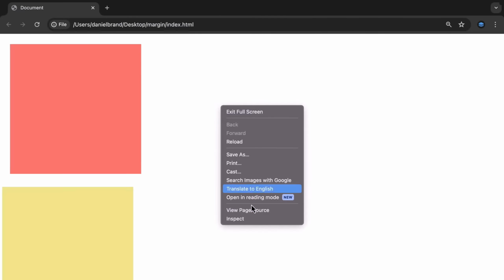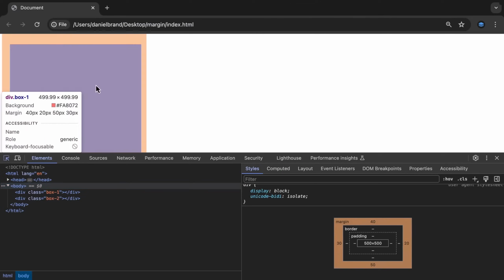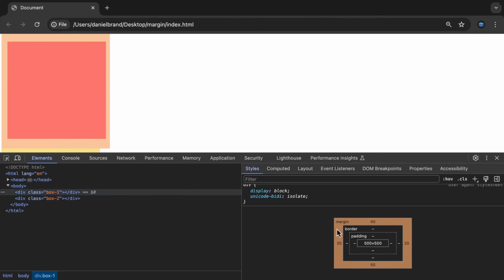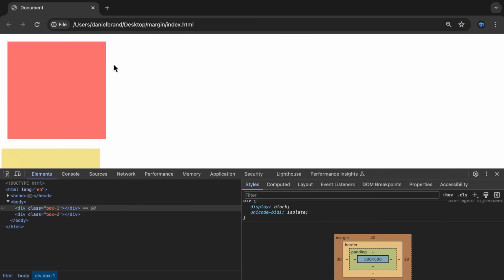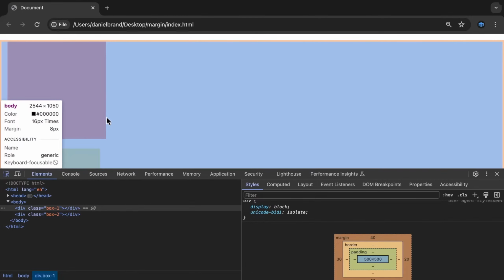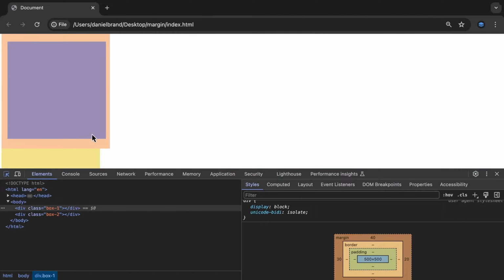Let's open up DevTools to see how this looks in the box model. I'll click on the element, and you can see in orange the margin all around the element. Now, just a quick note. For margin right, it isn't so obvious that there is a margin here because there's no element currently next to it. And actually, being able to place block elements next to each other is something we still need to learn about. So I just wanted to highlight that although it doesn't look like there is any margin because there's no element next to it, there is margin being applied, which we can see in the box model in DevTools.